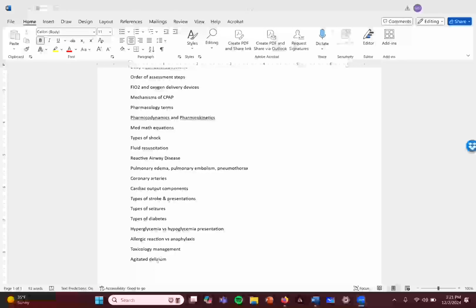Toxicology is a big chapter. Just remember that ultimately a lot of toxicology boils down to us doing supportive care, trying as best as we can to figure out what the substance is that they ingested or took in, in whatever way they did. But at the end of the day, it is mostly supportive care that we're going to do. The big one that we have the ability to reverse, obviously, is opioids, with our Narcan. Just remember to ventilate your patient before you give the Narcan. Don't have someone that is hypoxic wake up and have a big problem.